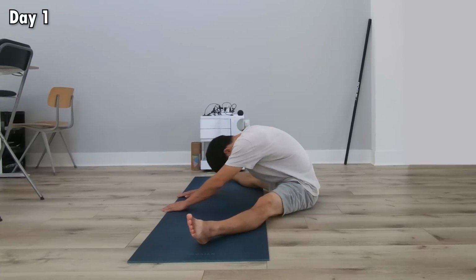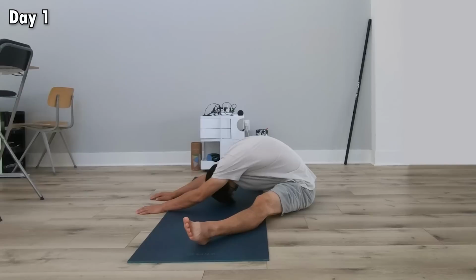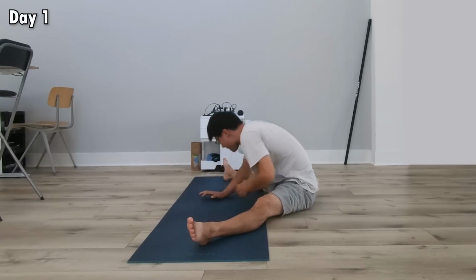On day 1, after fully warming up, I attempted the pancake fold and realized I was far from achieving it. I tried my best to go as slow as I could, but this was the best I could do because of the tightness of my hamstrings. Achieving the pancake fold seemed impossible.